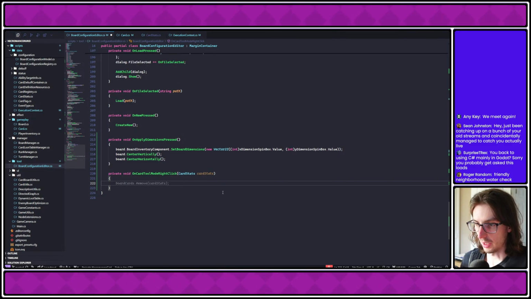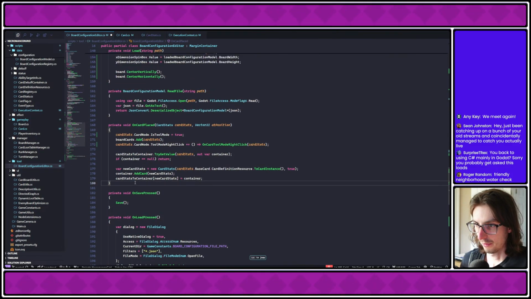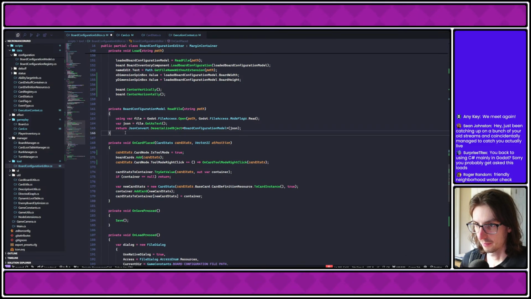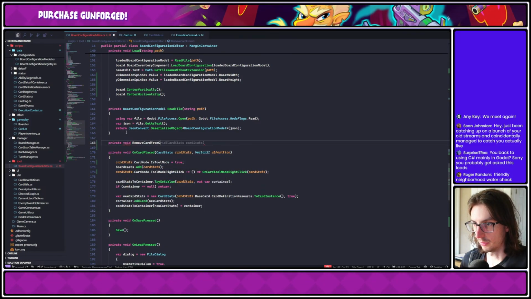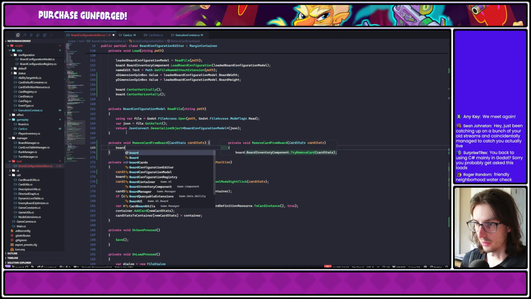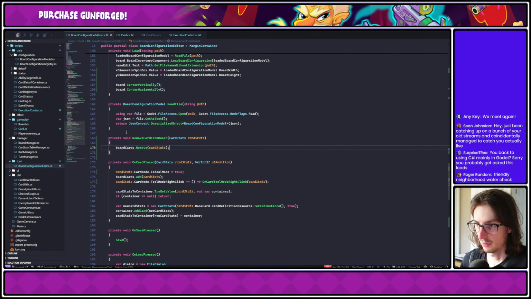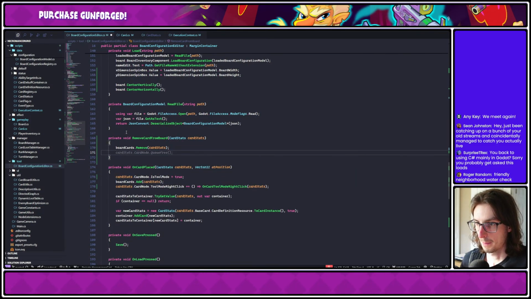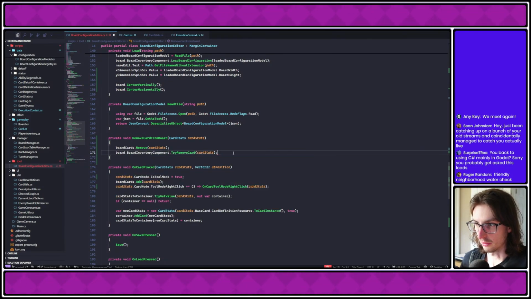On card tool mode right click, so what I'm going to do now is say remove card from grid, from board, I guess. Board cards dot remove card stats. Board inventory component try remove card stats, and then card stats.